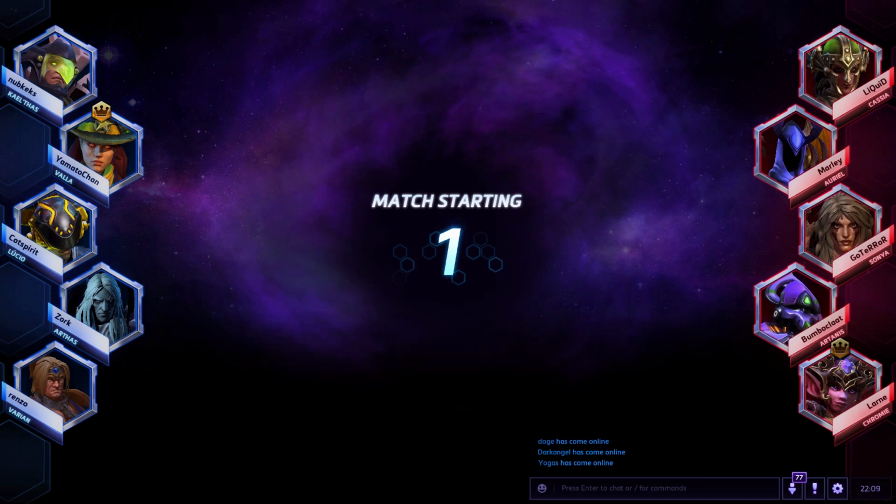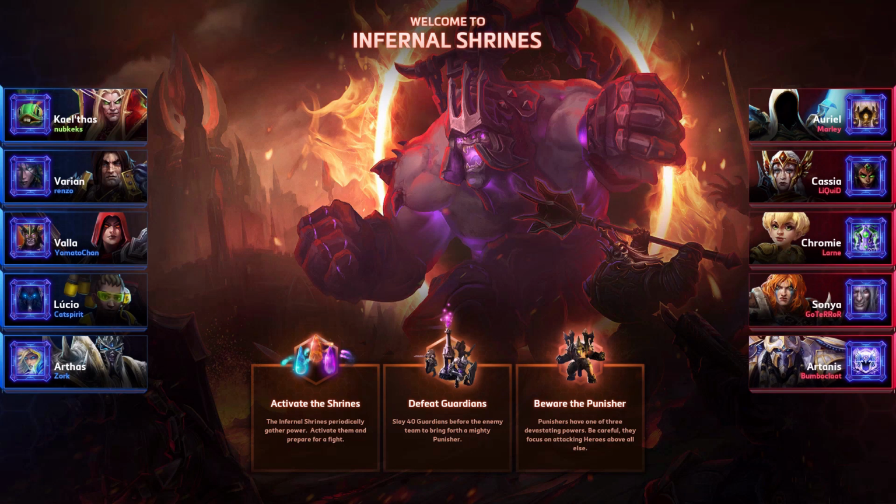Also good to remove Lucio, preventing the Oriel Lucio double support combo. The enemy team already had enough damage as it was, so that would have been scary. They didn't go for that though. We got the Lucio. Then we rounded out with a variant at the end to match up against the enemy Artanis and Chromie. Guys, I'll skip to the game and I'll talk to you more there. We'll see how this one goes.